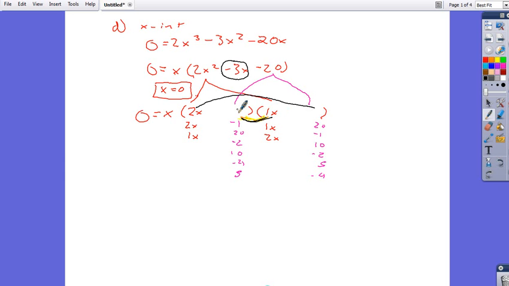Alright, let's say we use 5 and negative 4, positive 5 and negative 4. Well, 4 times 1 is negative 4, and 5 times 2 is 10. 10 minus 4 is positive 6. So we're getting a little closer, but we're still not there. Now, since we're pretty close, let's just try flipping these. Okay.